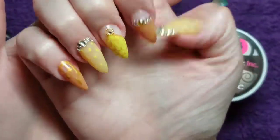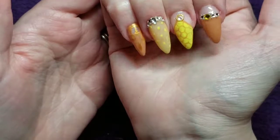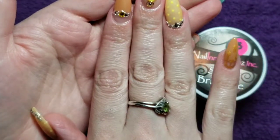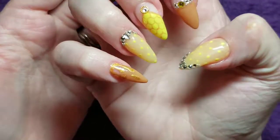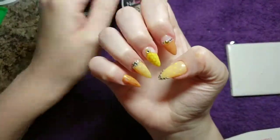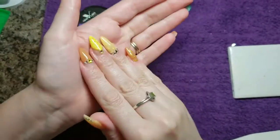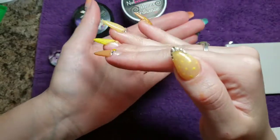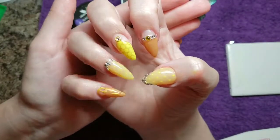So anyways, I hope you guys like the shape change. I'm loving it. I think that it's absolutely gorgeous on my hands because I have trapezoid nail beds, and I was told that almonds complement trapezoid nail beds nicely. So we're going to see how they do. And I did them pretty long, but you know, I'm super happy with them. They're so sexy. I love them.